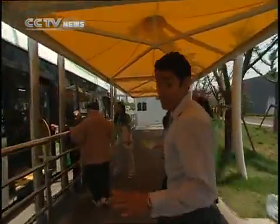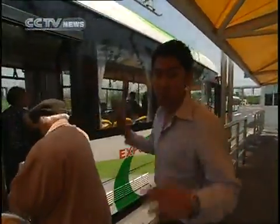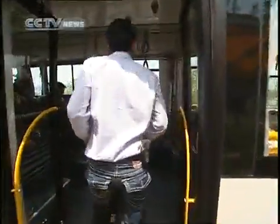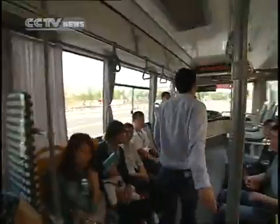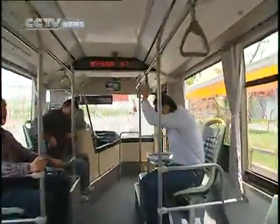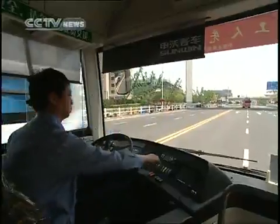So the expo is absolutely huge, and you really won't be able to walk it on your own. So use the buses that run frequently across the main avenues. Just hop on and go. There are over 100 zero-emission shuttle buses zipping across the expo site. Every 300 meters there's a stop, so you don't have to walk too far.